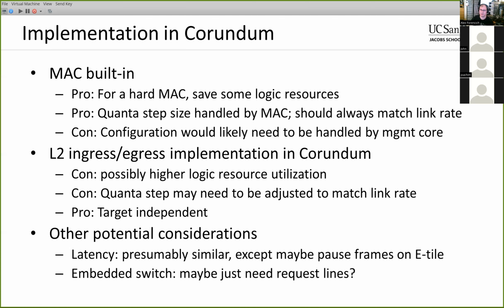And then another thing is, if you're not running with a MAC directly, but if you're connected to, for example, some sort of an embedded switch, maybe we don't need to send pause frames at all, but maybe we just need to interconnect some pause request lines. Not sure. But seems like there could be some reason to support using both of these depending on the configuration. So I'm probably going to start with the L2 ingress egress implementation and see if I can add some additional control lines that could be used to support either using hard MAC or an embedded switch. So that's about it in regards to that.